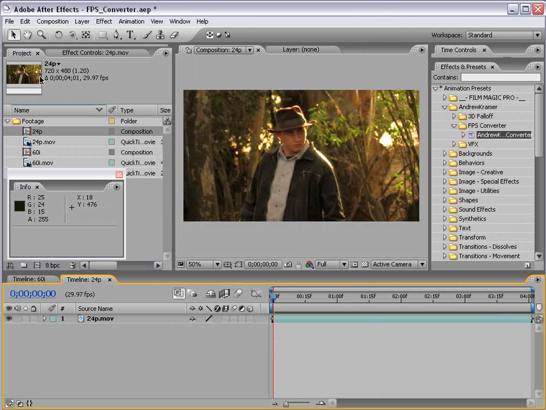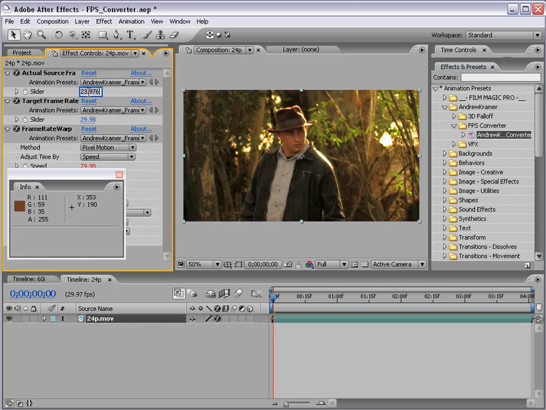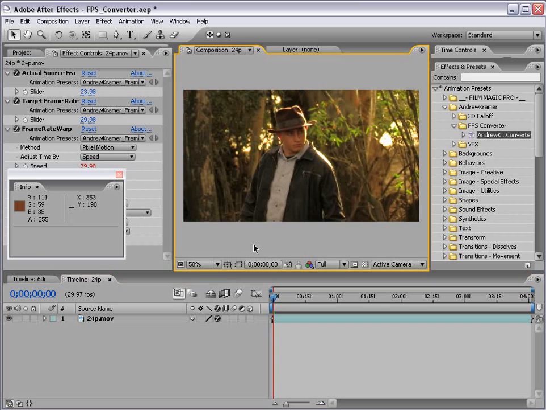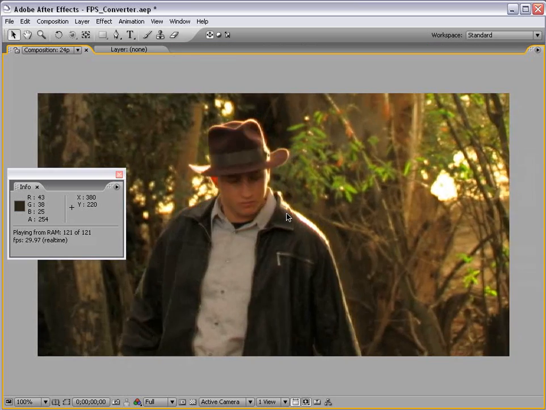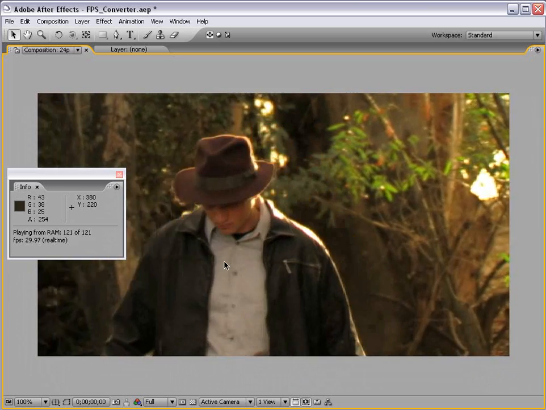Then I'm going to drag this into the Make New Comp button, and we've created a comp with the frame rate of the footage as it is interpreted, in this case 29.97, but let's remember it is 24p footage. Then I'm going to take our trusty frame rate converter, drag it out. Actual source frame rate, 23.976. It's actually preset to that. And our target frame rate is actually preset to 29.97. So that's actually all we have to do. And let's go ahead and preview this.